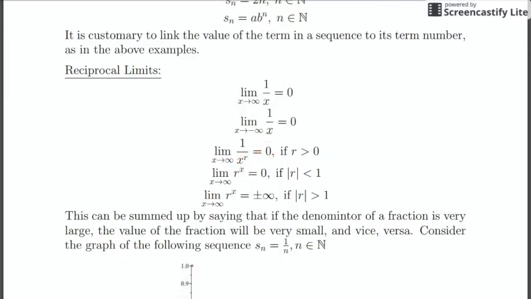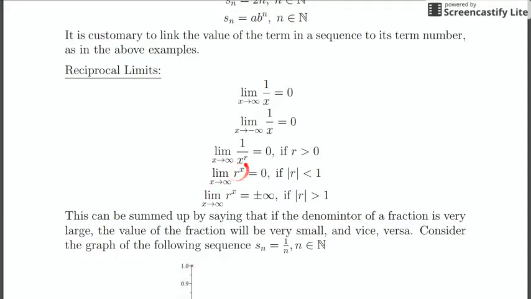Okay, now I want you to think about that, because if r is less than 0, just think about what that does here. If you've got a negative in the exponent here, what that'll do is cause that to reciprocate. And essentially, this is going to pop up into the numerator. And then at that point, as we let x go to infinity, the whole value is going to go to infinity.